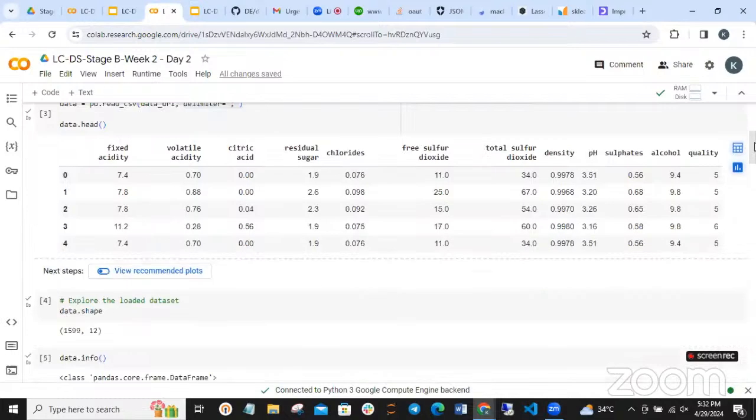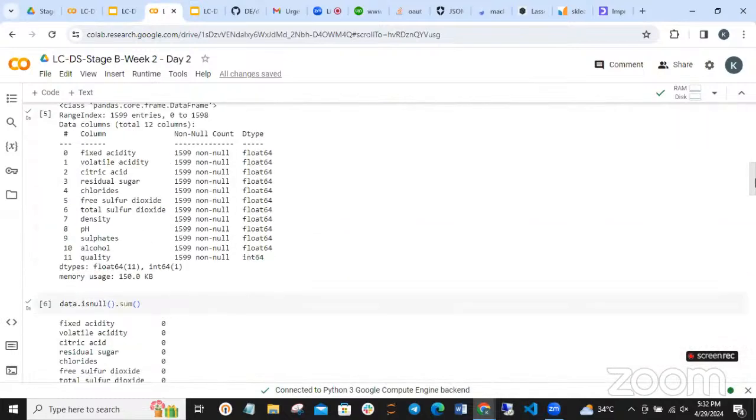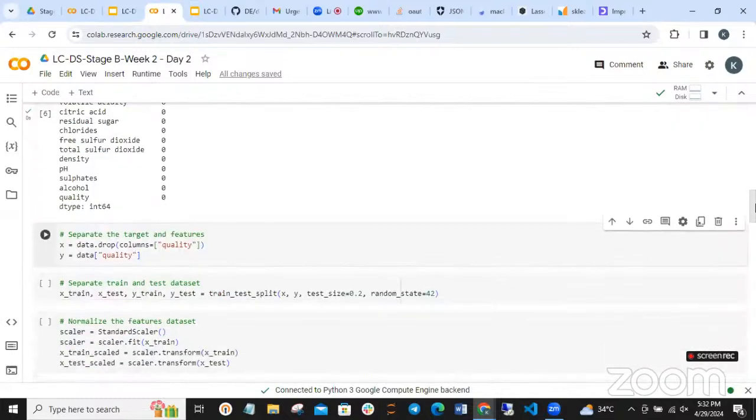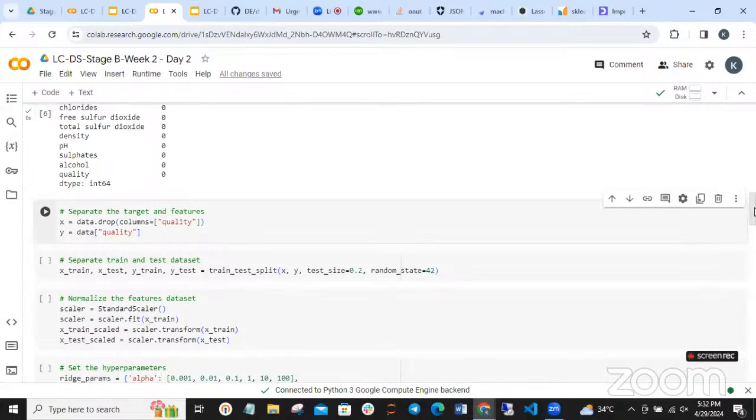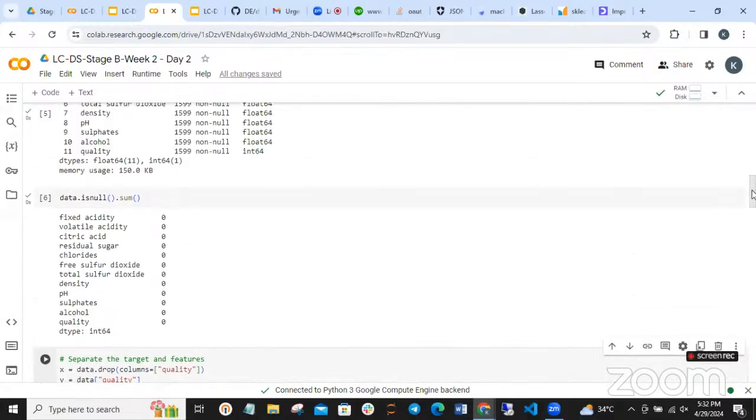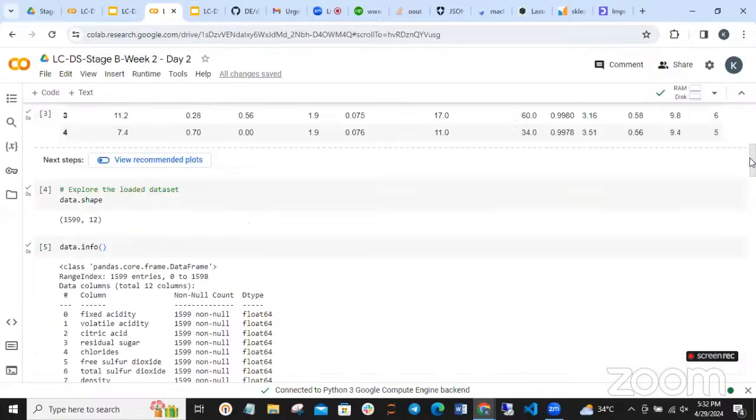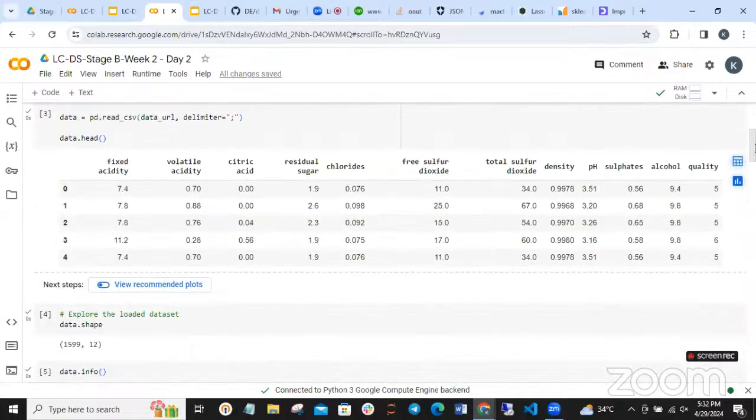Thank you, sir. Okay, so basically, when you are working with data, like as you have here, you have multiple features and they have different values. Some values are big, some are small. Like as you can see here, you have 34, and you have this chloride 0.071, and all that.